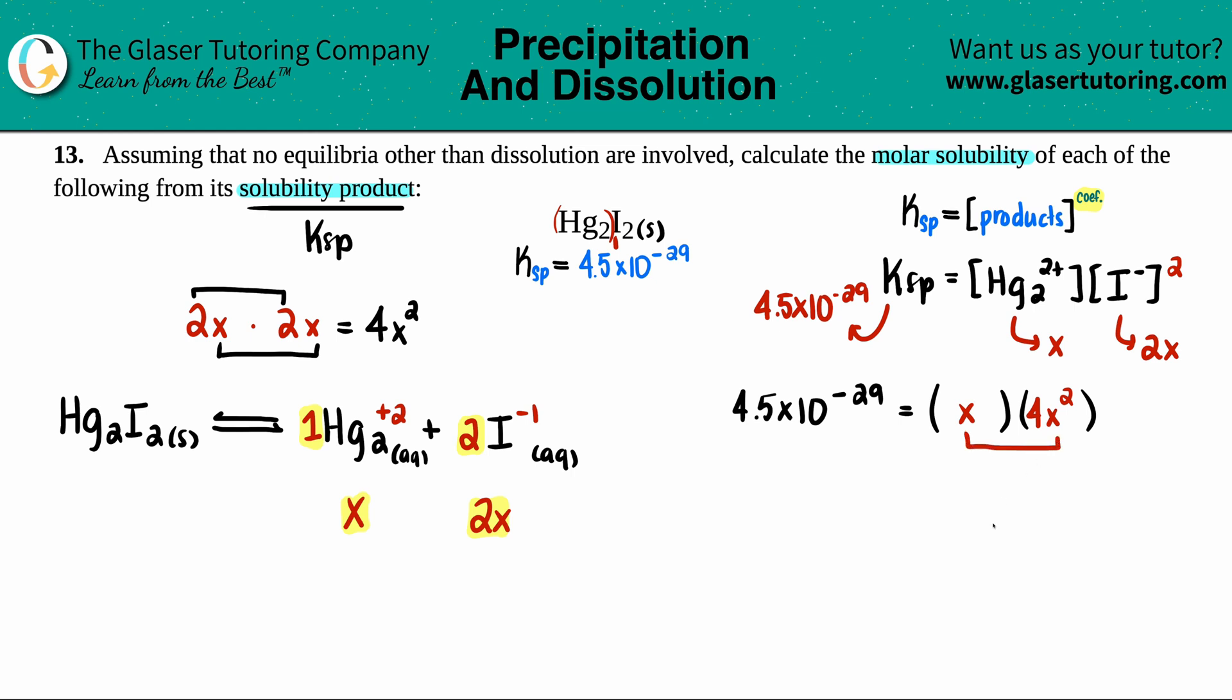But now I have one more X to come together. So 1X with a combination of 2. 1 plus 2 is a total of 3Xs. So I have 4.5 times 10 to the negative 29th equals 4X³. And now we just go back to algebra. We're going to divide each by 4. So 4.5 times 10 to the negative 29th divided by 4. I get 1.125 times 10 to the negative 29th. And that equals X³. So I can do the cube root on the calculator. That would be the inverse of cubing. But just know that the cube root is the same as raising this to the 1 third. You're basically flipping this fraction. This was 3 over 1. So you could raise it to the 1 over 3. Me personally, that's what I like to use. But you could use the cube root. That's fine with me.